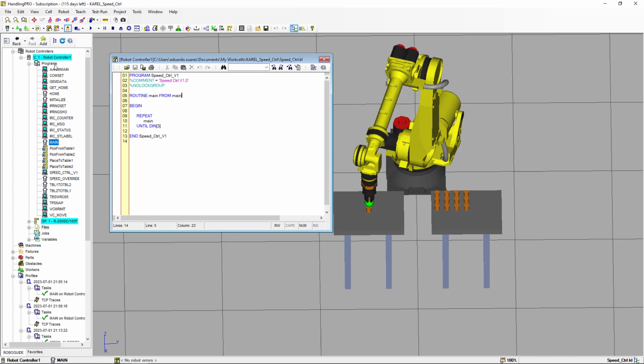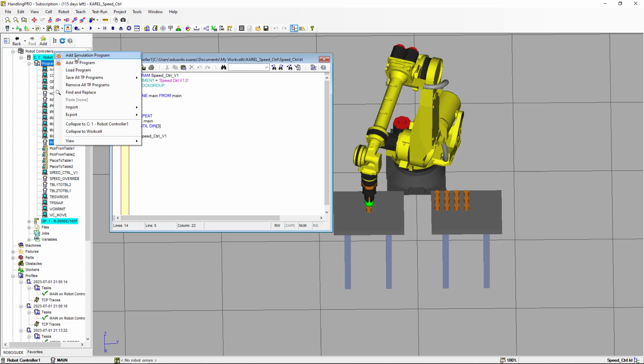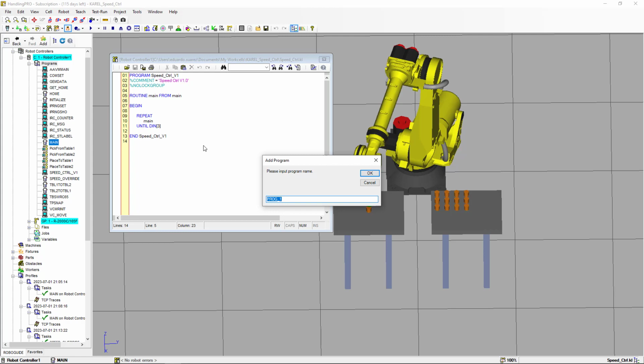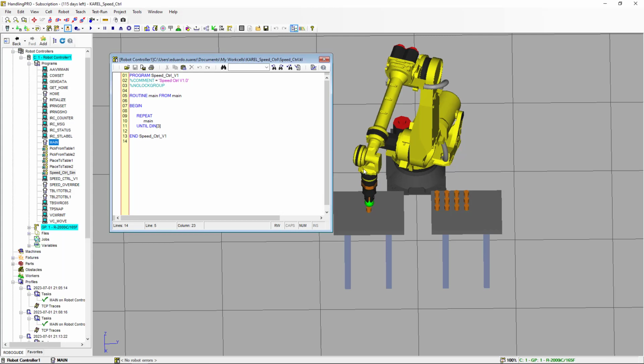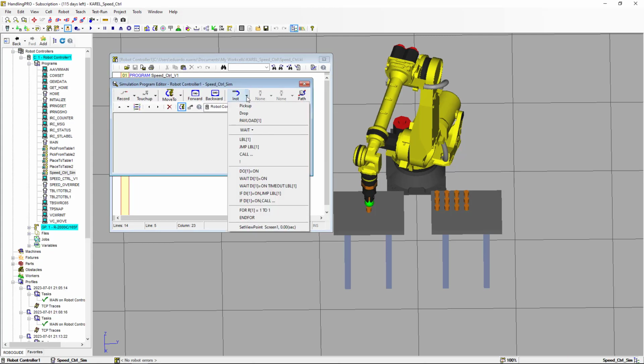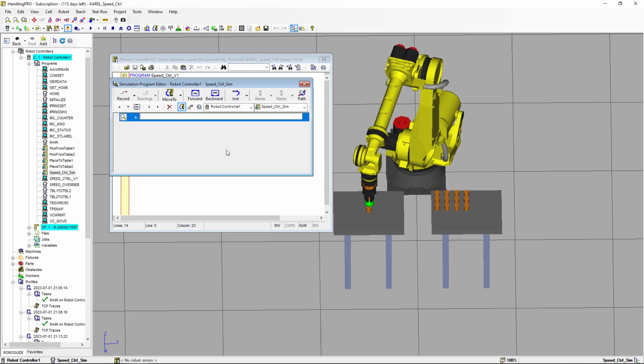So we're going to go to Programs, and we're going to create a simulation program. We're going to call it speed control simulation. And what we're going to do is just call our KAREL program.